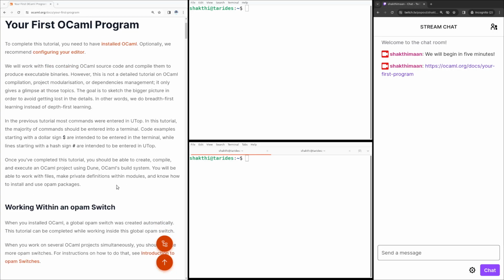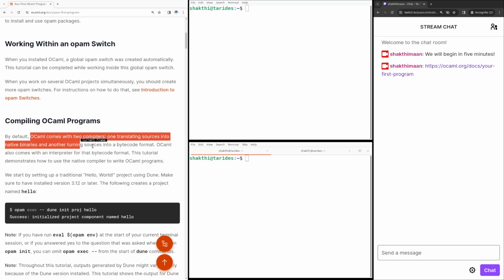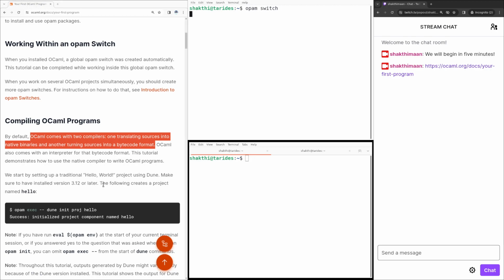Now for this session, this is given here, two compilers. So for today's session, I am on OCaml 5.1.1. That's the current switch that we installed earlier, so I'm still on the same 5.1.1.